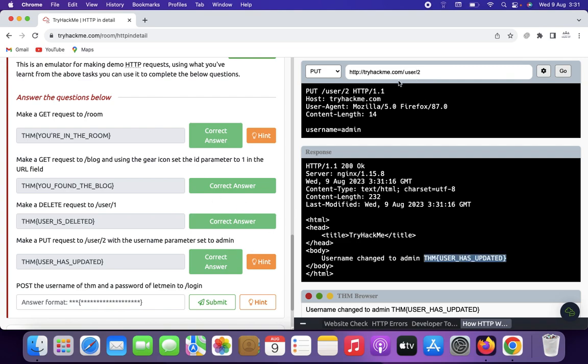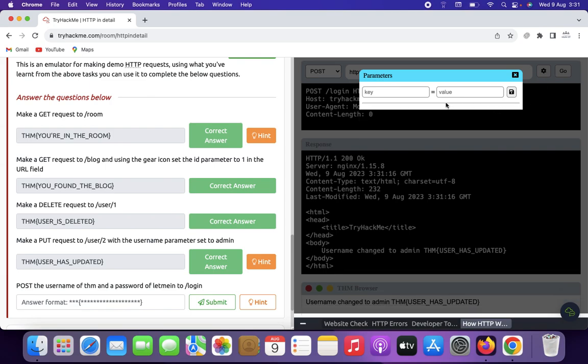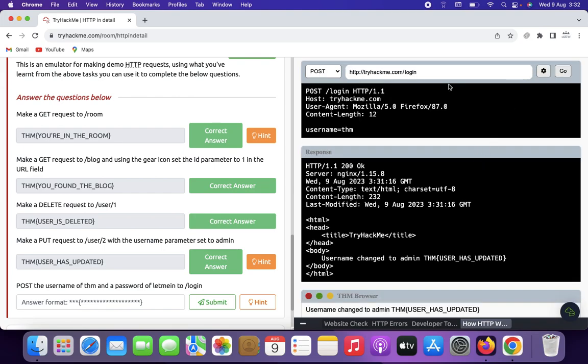So for this you just go to a POST and you come back to here, then go for login, then click on this old record, you just delete it, then key name is put the same username, password, and the value is, what is this we need to put, TryHackMe, I think so, we try, then close this, then click on go.